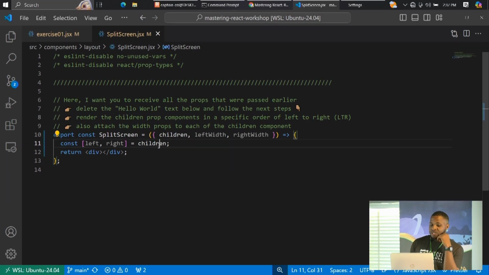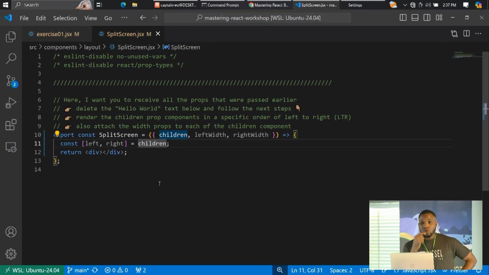So right here, what I'm simply doing is destructuring, assuming the children prop is an array. Why? Because I have more than one child. If I were to have just one child, this will break, and I'll prove it to you.